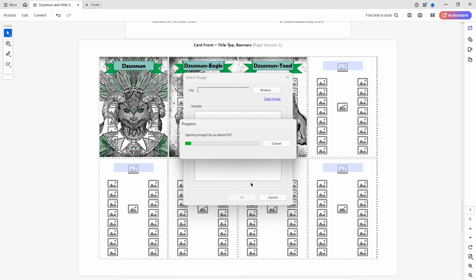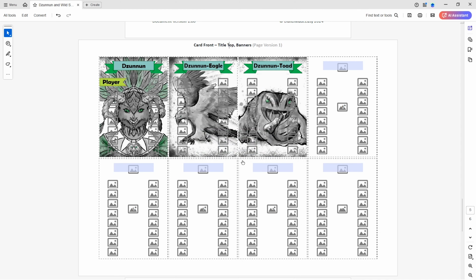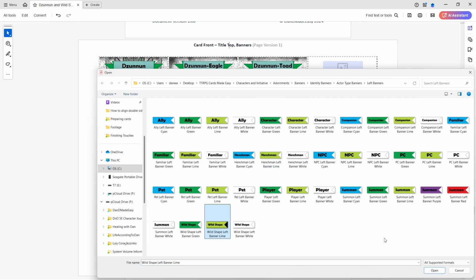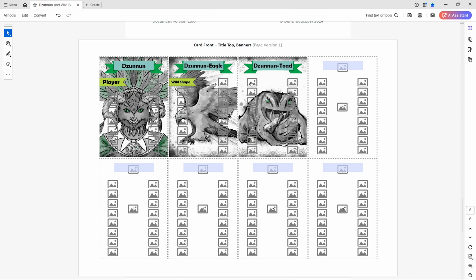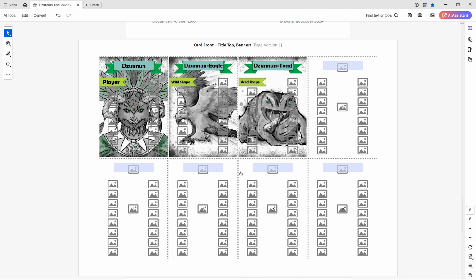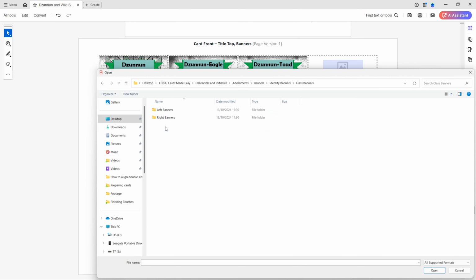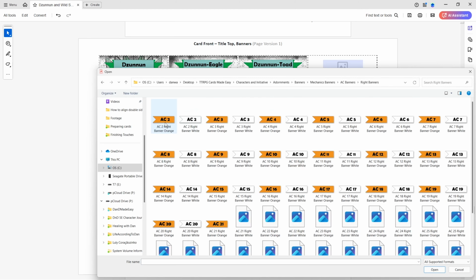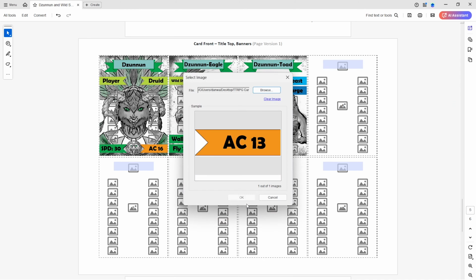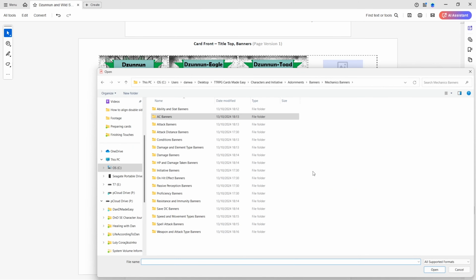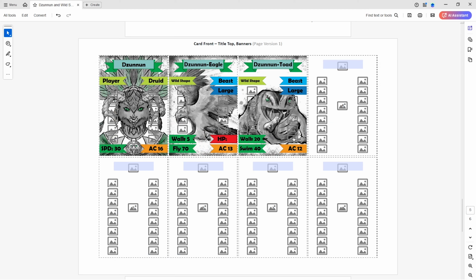Let's do the same and add the wild shape banner to my wild shape cards. Another efficiency tip: if you're going to upload multiple adornments of the same type, it's quickest to add them to every card before you move on to the next adornment type. Keep adding adornments until you're happy with your cards. Jumping forward, I've added the corresponding speed values and armor class for all 3 cards, and added a blank hit point banner to my wild shape cards, so I can track each form's hit points in combat.